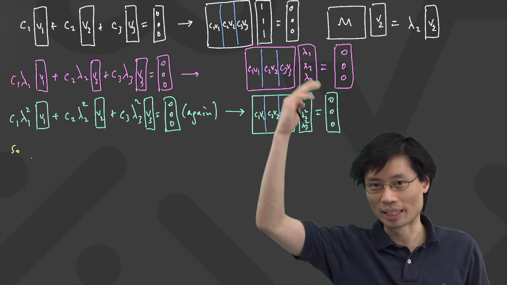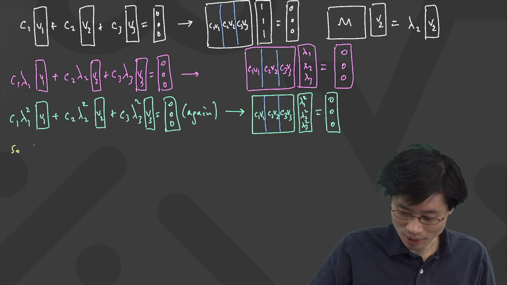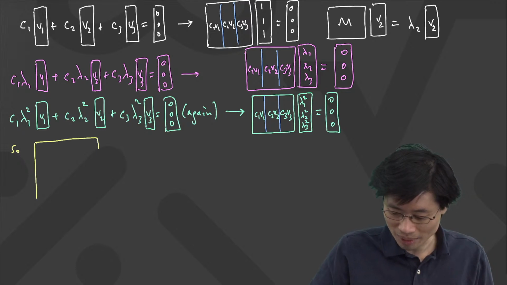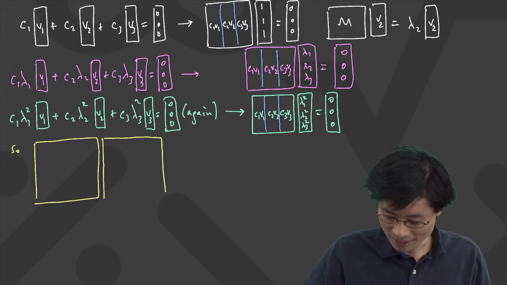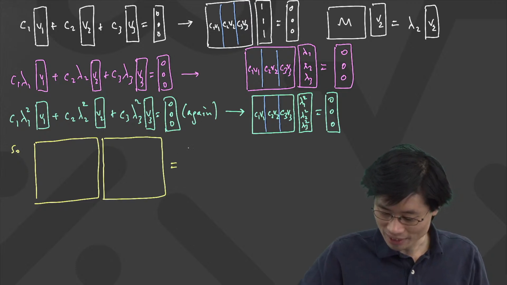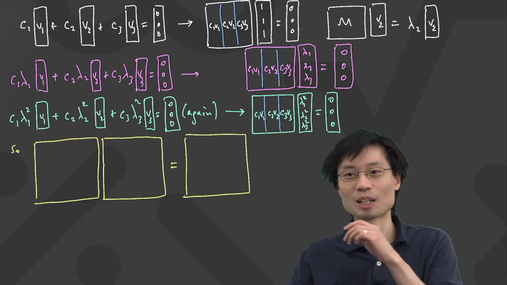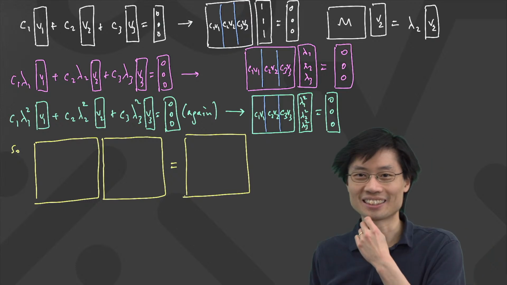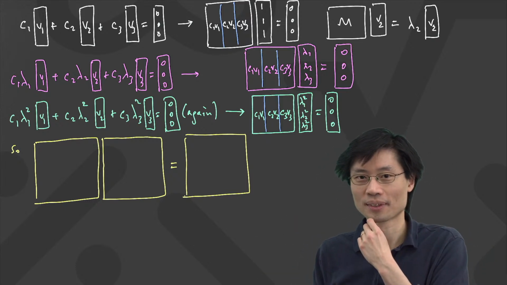I wrote this in a way because I want to tell you another interesting fact. This is the fun fact. So if I put that one matrix, I can write the whole thing as a ginormous matrix product. This times this is equal to this. So I have a lot of space. Can anyone help me fill this space in? There's a reason I'm doing this, actually. It's because I want to relate different areas of math together.